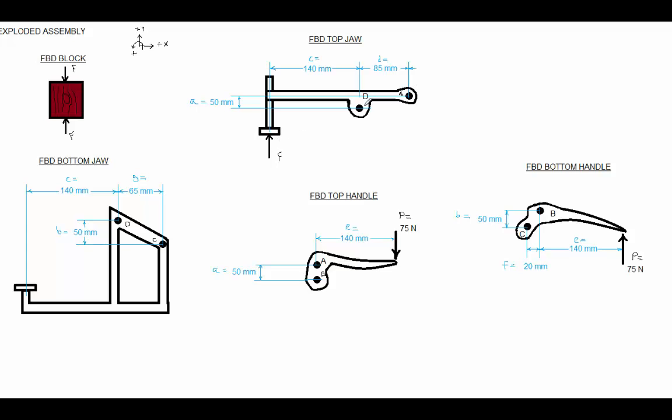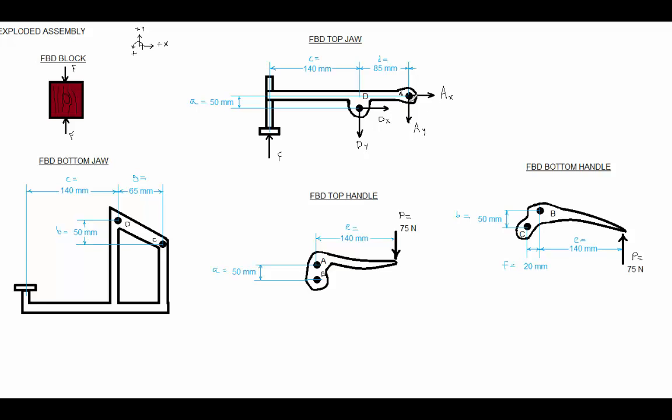Points D and A are 2 pins, and as you've learned, a pin produces 2 forces, an X and a Y. I have not yet done anything with D and A on any of the other diagrams here. I can assume Dx and Dy in whatever direction I choose. So there's Dx, Dy, Ax, and Ay.